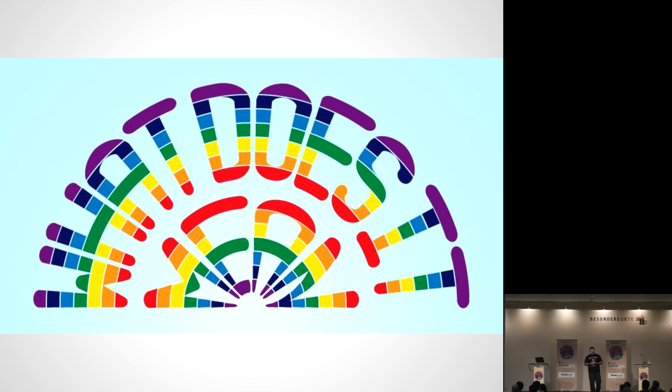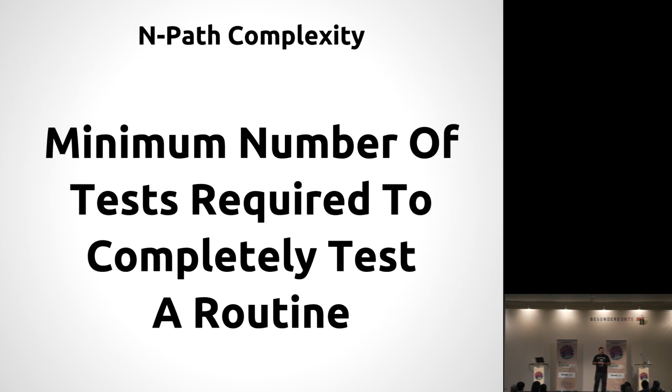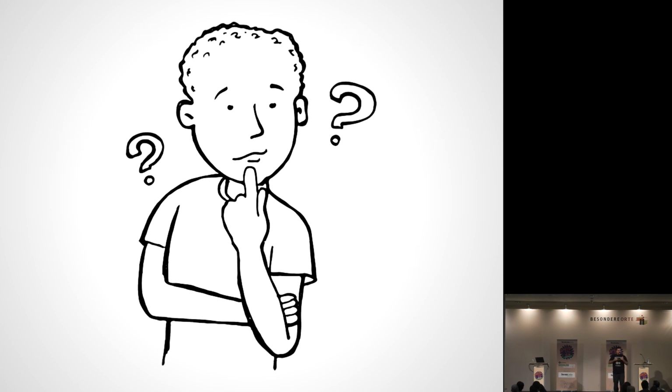What does this mean? Well, as it turns out, end-path complexity has a very, very special property. Because it defines the number of ways to execute a function, it's also the number of tests that you would need to completely test that function. And this turns out to be really special and really interesting and give us a lot of insights. So let's actually look at some code. Let's look at some Drupal code and some other open source code and try to get an idea of whether some of this code is good or not.